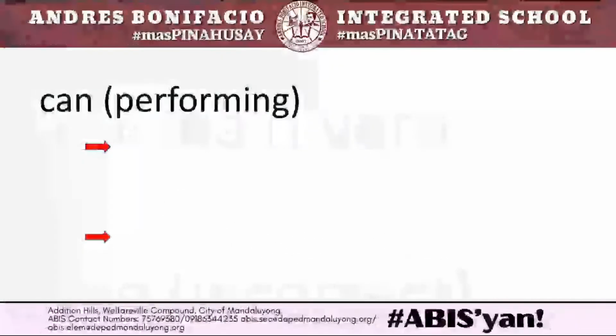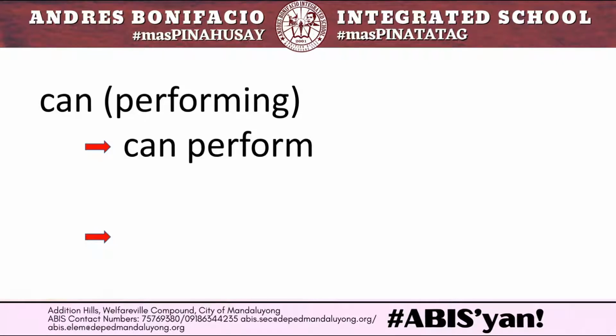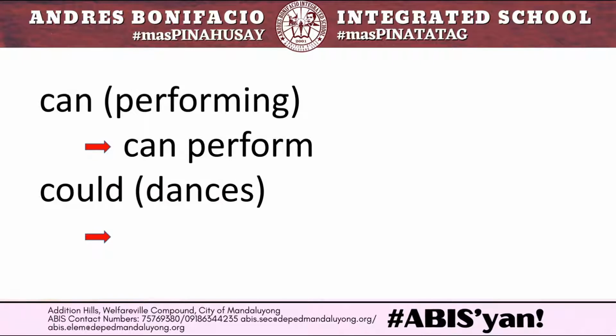This time, it is your chance to change the verb performing before adding the modal can. What do you think is the correct answer for that? If your answer is can perform, well, you were absolutely right. Let's have the next example. What about could dances? If your answer is could dance, well, good job.